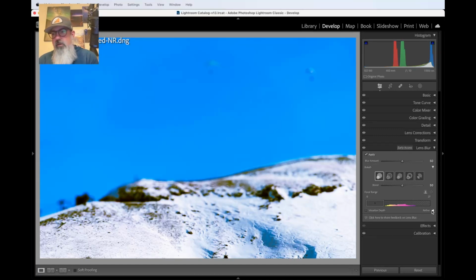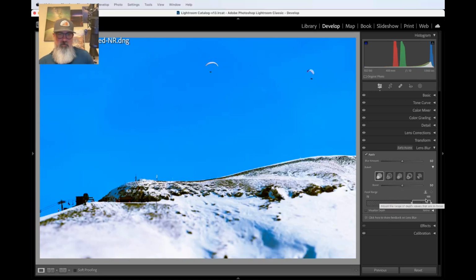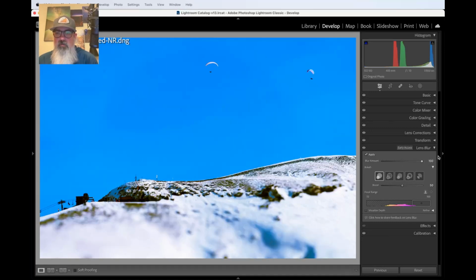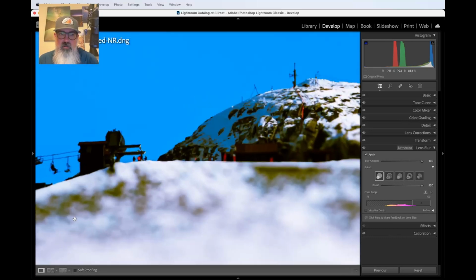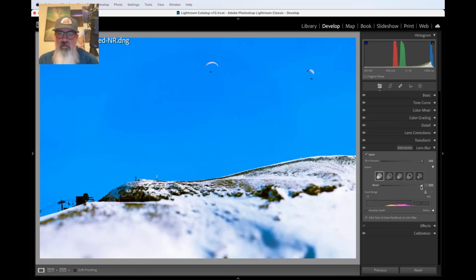Basically we can also choose the focal range, so we can switch it so that the foreground is out of focus and the sky is in focus. And then we can also increase the amount of blur if we want it to be more blurry. You can see very clearly if we increase it, it goes up. And then the boost amount, I think, is probably not going to show very much effect here, because I believe that affects the actual bokeh of the shot. So there would probably need to be some sort of light. So maybe we'll look at another photo for that.